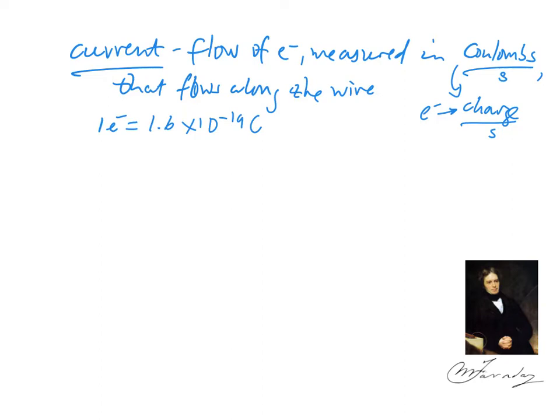And in fact, we usually talk about 96,500 coulombs. That is a mole of electrons. So 1 mole of electrons, if I simply take Avogadro's number and multiply it by this 1.6 times 10 to the negative 19th, I get around 96,000, technically 485 coulombs, but we'll just round it to 96,500. That's known as Faraday's constant.